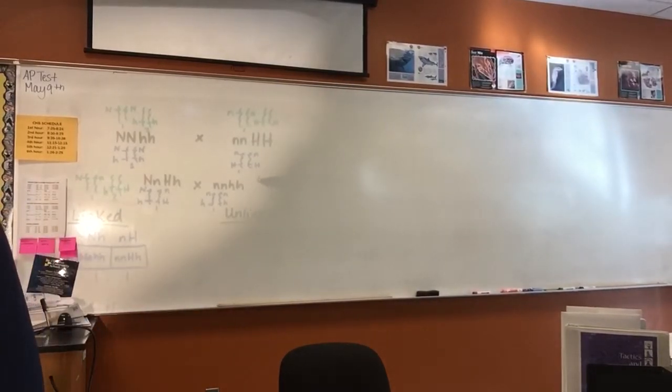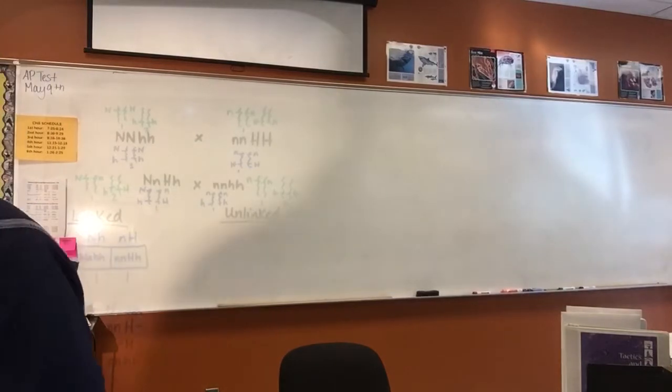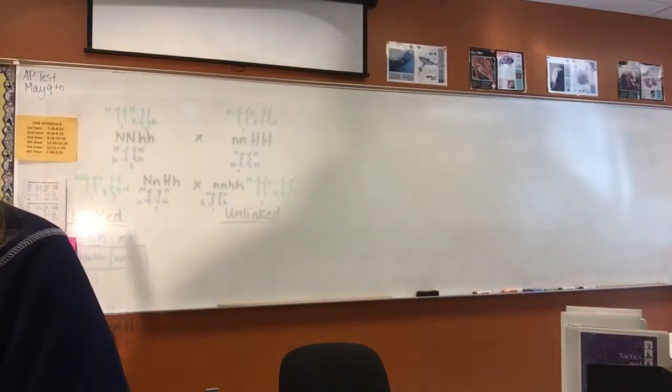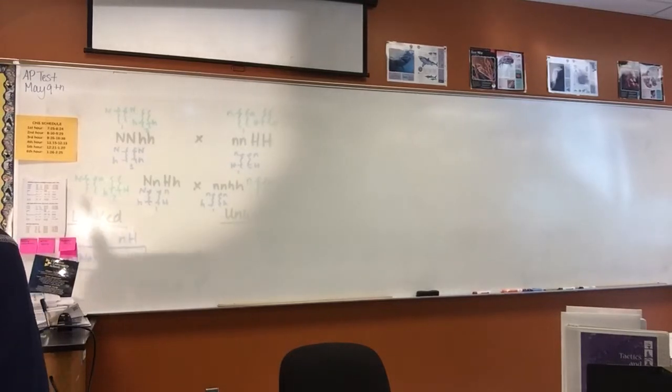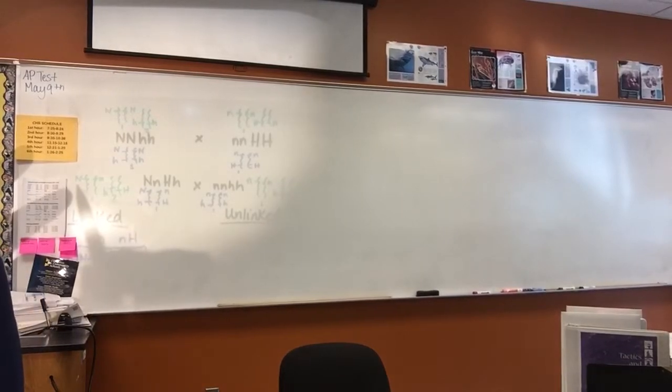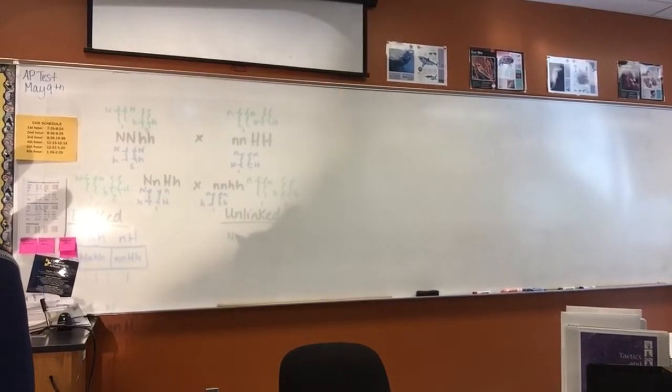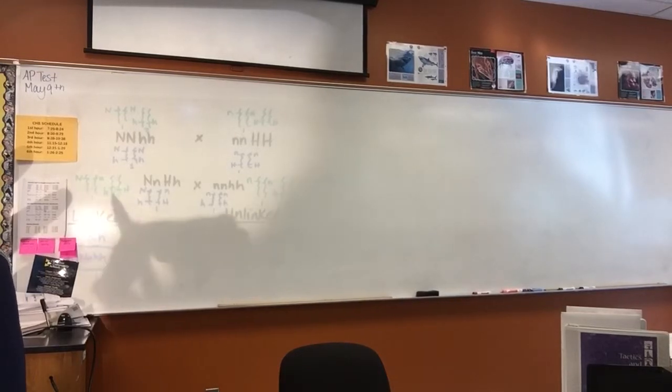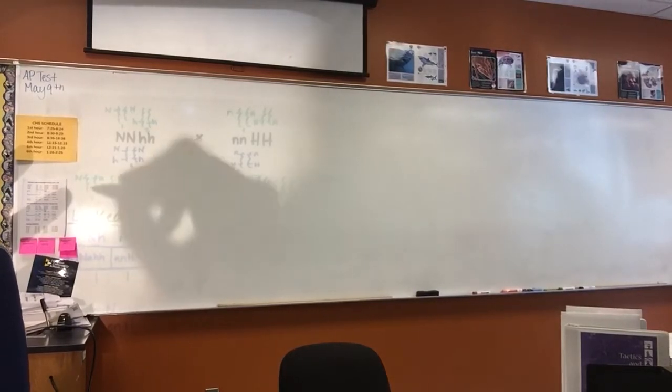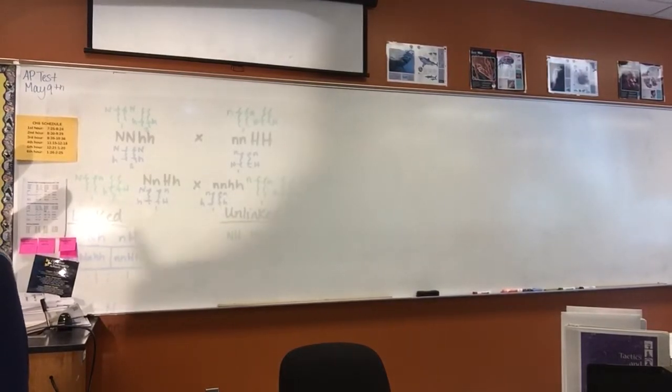So now when they cross it with the homozygous recessive, the little n's are on chromosome pair number 1, and the little h's are on chromosome pair number 2. And so now, this is where we're going to look at the data. If they're unlinked, we have more combinations that this parent can pass on, because they're going to pass on one chromosome number 1 and one chromosome number 2. So they can pass on a big N and a big H. Oops, I skipped one. Or a big N and a little h. Or a little n and a little h. Or a little n and a big H. So we have 4 combinations for this parent, which we didn't have before when they were linked.